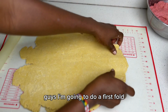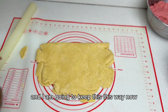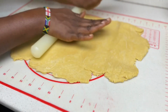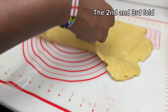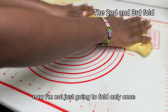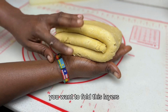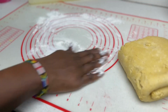Guys, I'm going to do a first fold, and I am going to keep this way now and roll it out some more. So now I'm going to fold from here because it's rough. That's tearing. Now I'm not just going to fold only once, I'm going to also fold it like a gift parcel. Okay, so now this is what we have. We want to form those layers. This side is rough, so don't even bother about that.